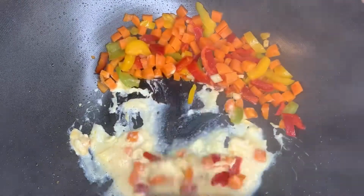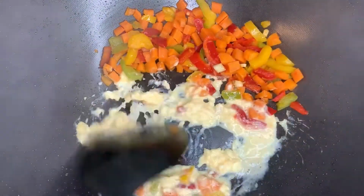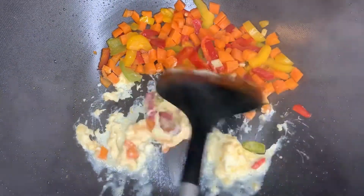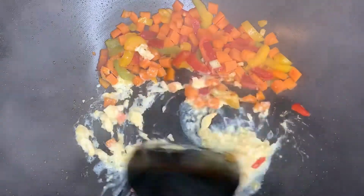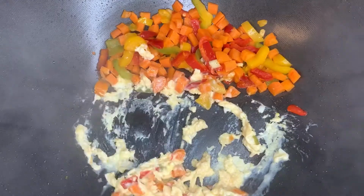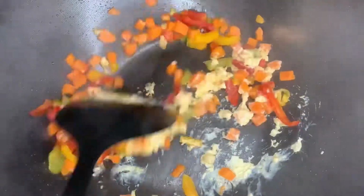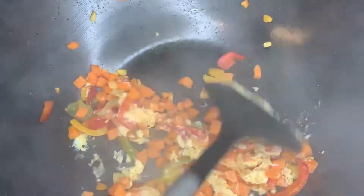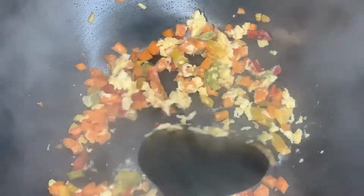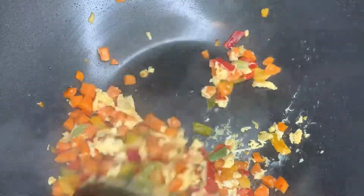Look at the color on those vegetables. Fresh produce is always the best, isn't it? I think so. I mean, if you can't find fresh, you can find frozen. That's just the trick. But I love fresh vegetables. Absolutely amazing. So that's nicely scrambled now. I'm going to mix that all in together, incorporating my vegetables with my egg. Make sure your heat is on low to medium, because you do not want your vegetables or your egg to burn.